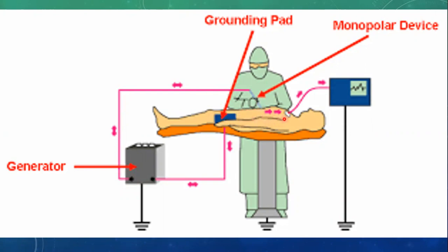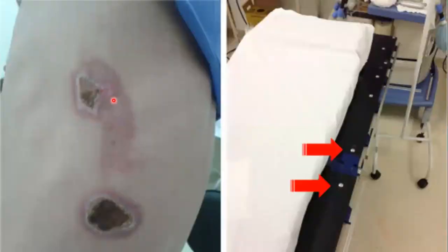From the active electrode, the current enters the body of the patient and flows through the body of the patient. It basically wants to leave the body, and we provide the current with the most convenient pathway for leaving the body by applying a dispersive electrode directly on the body of the patient. Unfortunately, if the current finds an alternative way through any monitoring devices, or if the body of the patient is touching any earth metal like the table, or if the patient is wearing any ornaments, then complications may arise in the form of burns — as you can see in this case. These burns occurred because the current has flowed through a naked piece of metal on the OT table.